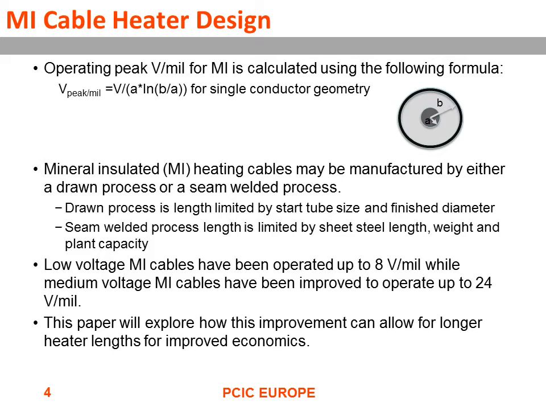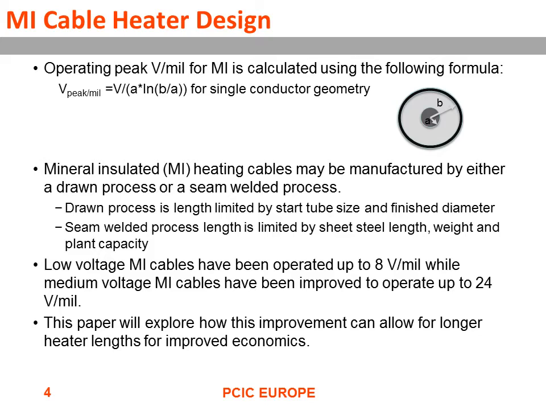Now the seam welded process is different, because what you do is you construct the outer sheath from a long strip roll of plate type material, and as you're constructing it, you form the outer sheath around both the center conductor and MgO blocks. As a consequence, you can make these very long, and people have made things that are 9,000 feet long with this process. And then you seam weld the top, and after you've seam welded it, you run it through the roll mill, and this compacts the MgO.